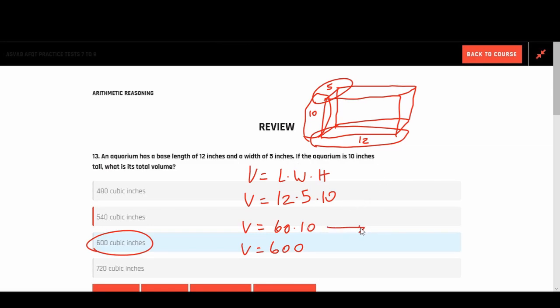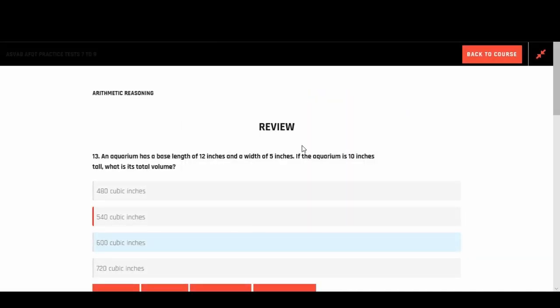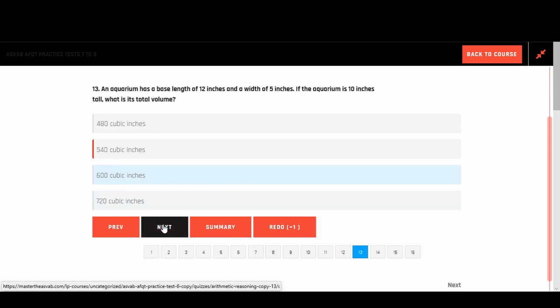Again, right here, you could have used what I just showed you in the previous problem. You have 60 times 10, which is a power of 10. There's one 0 in 10. The decimal place is technically right there. Shift it one time to get 600. Okay? So that's this one. Nothing too hard there. You just had to know the formula to find the volume of a rectangular prism. And you should memorize that one if you haven't done so already.